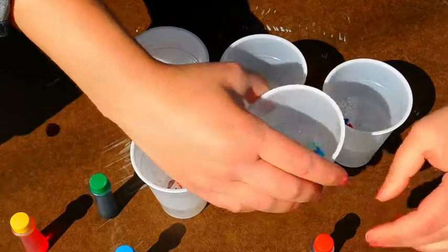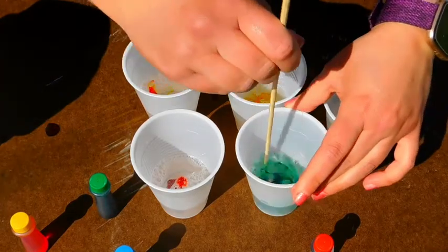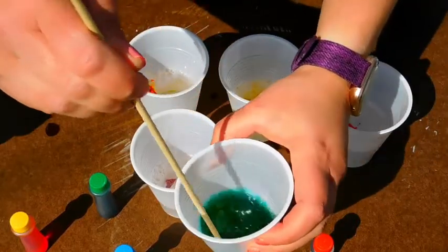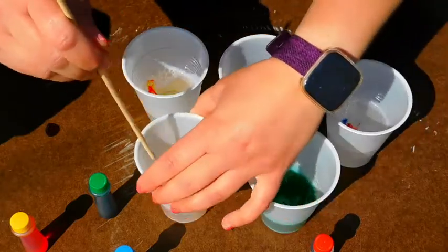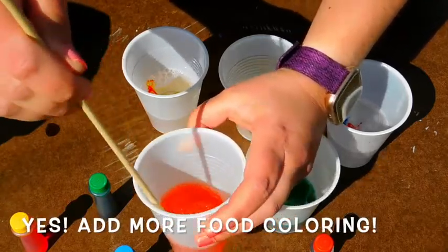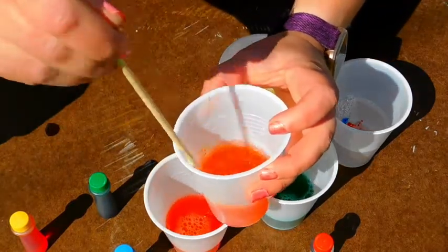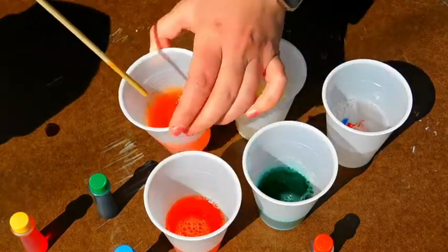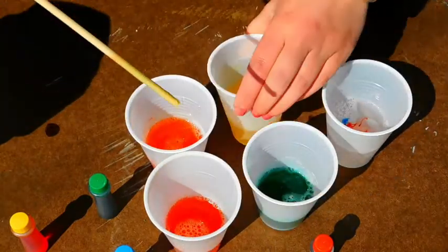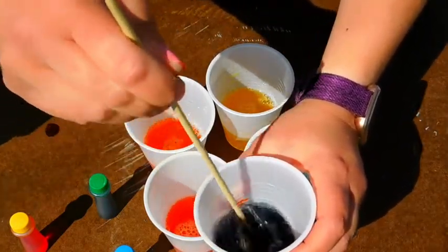Right now they already look super cool. Then I am going to just take a stick and swirl this around so I color my bubble solution, whatever color I put in there. So that's a really nice teal color. This one I did just red. And if I wanted to make it darker, I could just add more food coloring, or if I wanted to make it lighter, I could add more bubbles. This one I did orange. That's pretty. This one I did just yellow. Then this one I did purple. Ooh, fun.